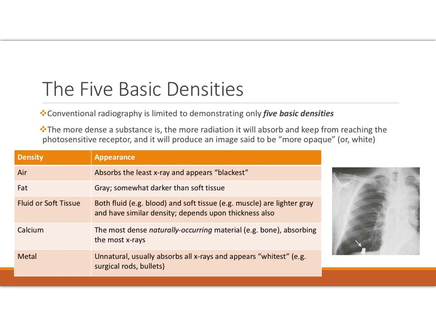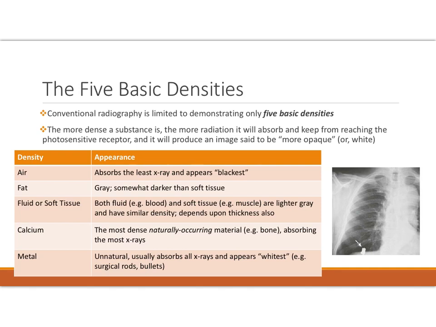Okay, now, when we talk about X-ray, we talk about 5 basic densities, and as I said a minute ago, we're very limited in our densities with X-rays. In other words, we can't see a whole lot of refined detail when we look at soft tissues, because your soft tissues all have a very similar density. Where we can see detail is when there's a big difference in how hard something is, right? Its density. So that's why bones show up really well in X-rays, but you don't really see the skin at all or the muscle, because skin and muscle and a lot of those internal organs, they have a very similar density to each other, so the X-rays kind of go right through them.